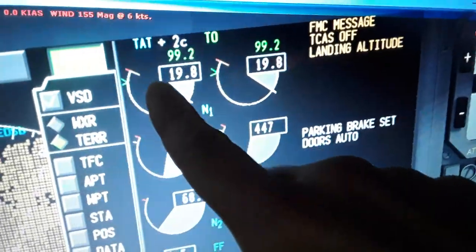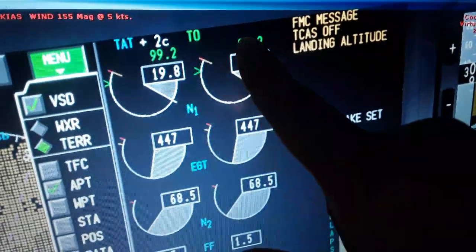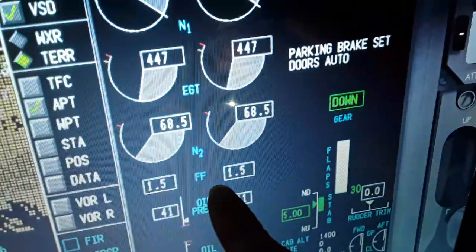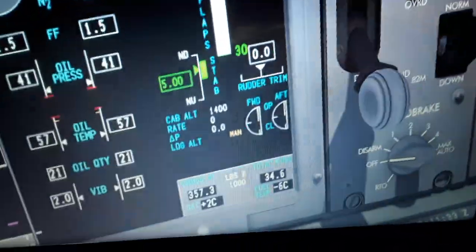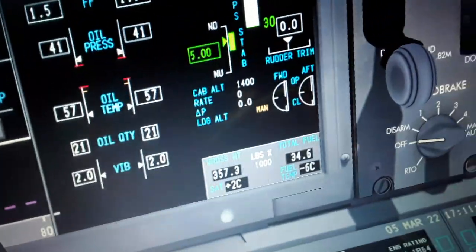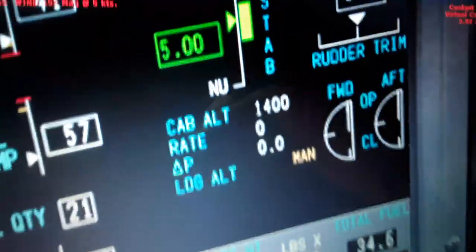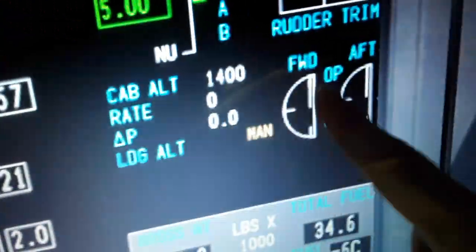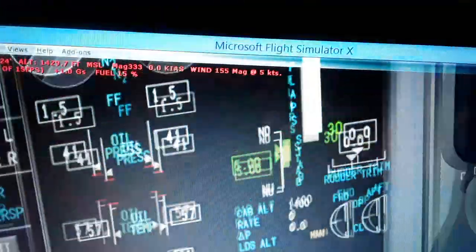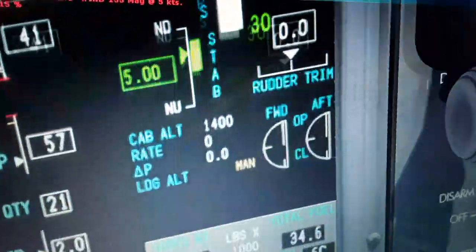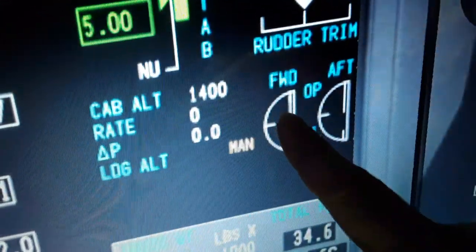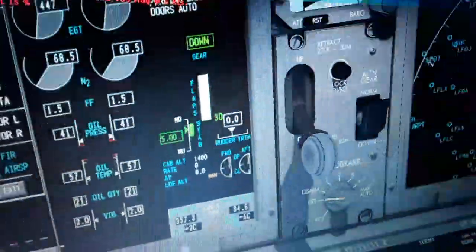Thrust never exceed red, and yellow and green, the takeoff setting. Fuel flow, 1000 kilograms, 1000 pounds, it's 1000 pounds right now. Oil pressure, oil temperature over here, oil quantity and the vibration of the N2 stage of the engine. Flow valve positions over here, cabin pressurization that admits pressurized air from the 5th and 9th stage, where the N2 stage is the bleed for the cabin pressurization. We can see engine anti-ice, air conditioning, ventilation. Over here, many systems.